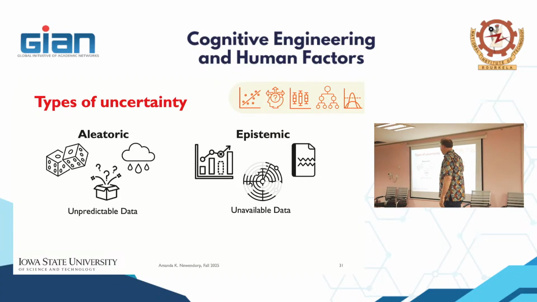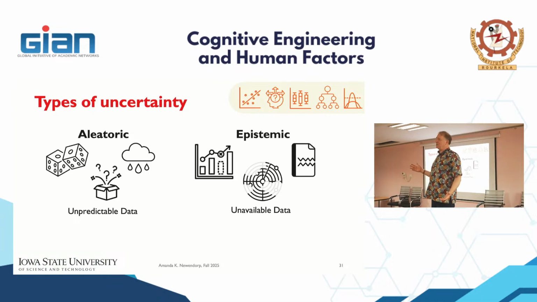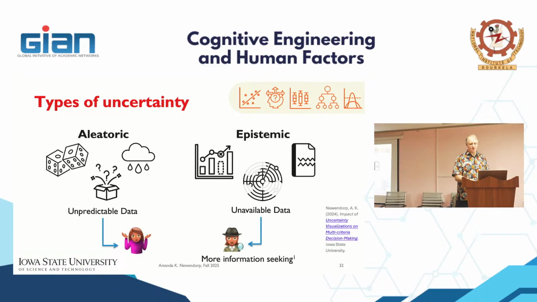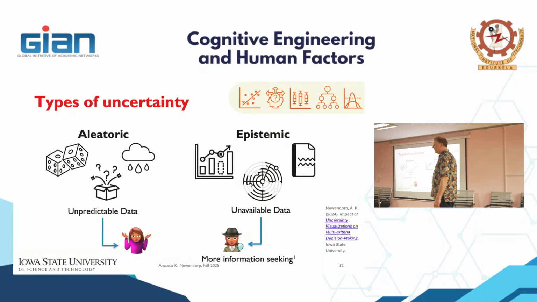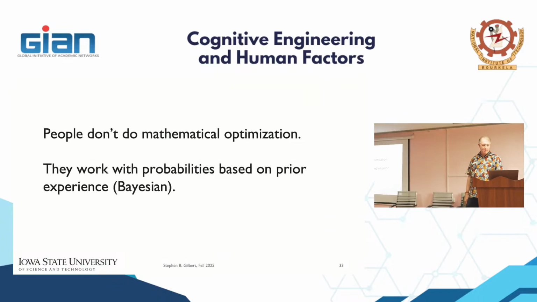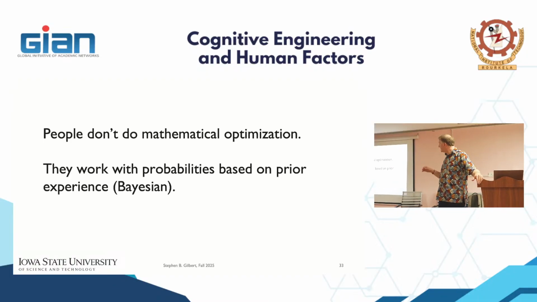Okay, unavailable data is like, well, I've got a prediction for you, but I've got some uncertainty because I just don't have very much data. Maybe I've got data from last year, but not before that. Or I've got data on these kinds of cars, but not these other cars. So that's the epistemic uncertainty. With unpredictable, you really can't do much about it. But with epistemic, you can push for, let's go get more data. So this is going to come back about these types of uncertainty.